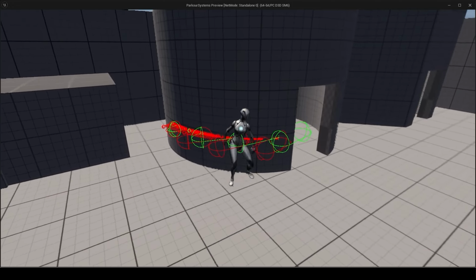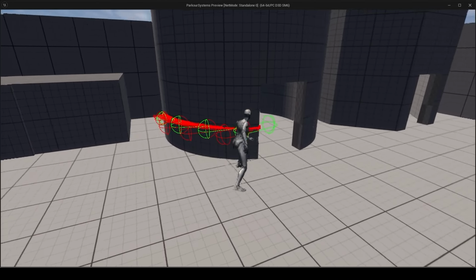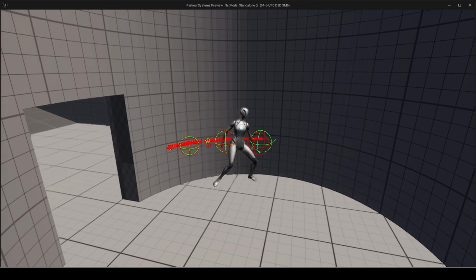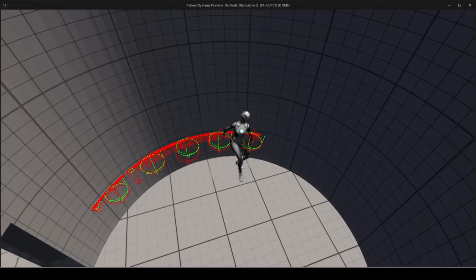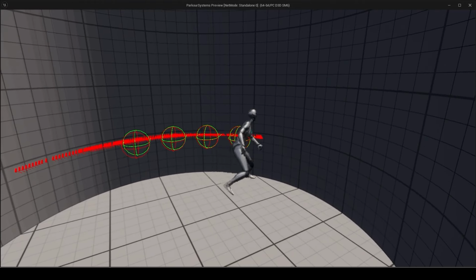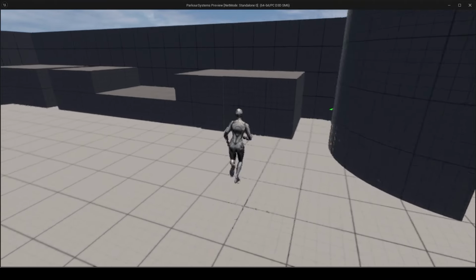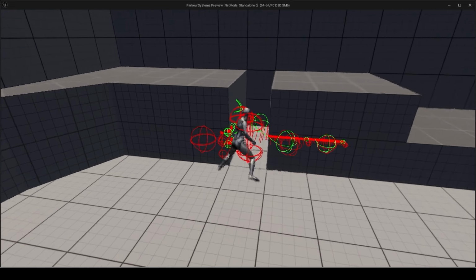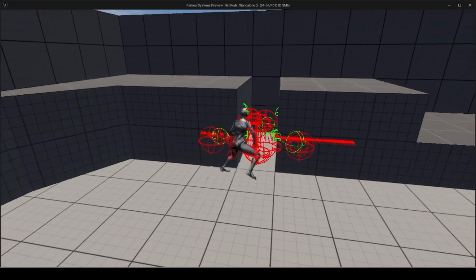The system works along curved surfaces too. When at the edge of a wall, if there is space, you can jump to cover.